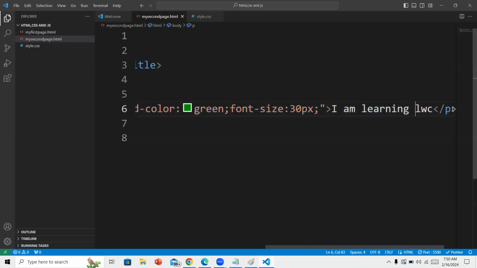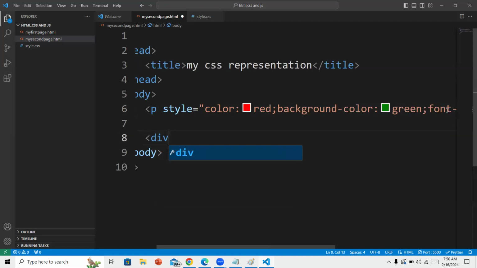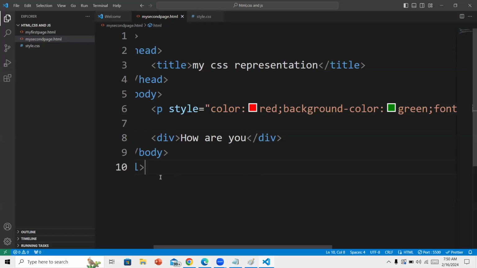For example, if you want to represent the external CSS, you need to mention div: Hi, how are you? I'm creating external CSS, I told you. So this is a div tag.